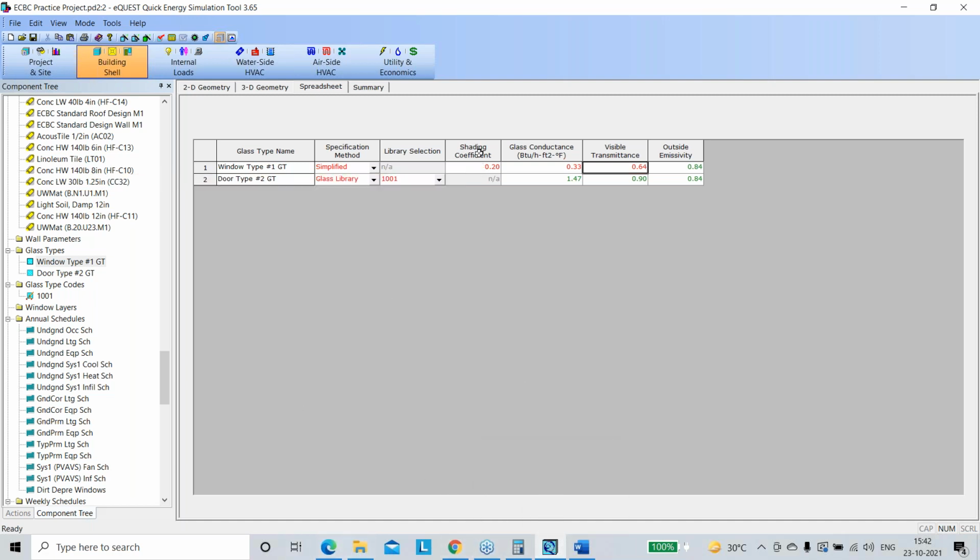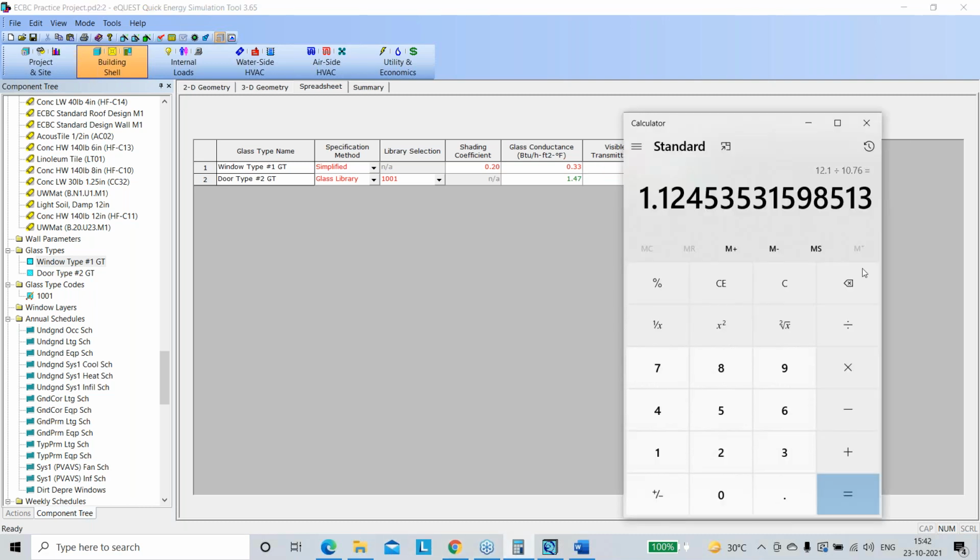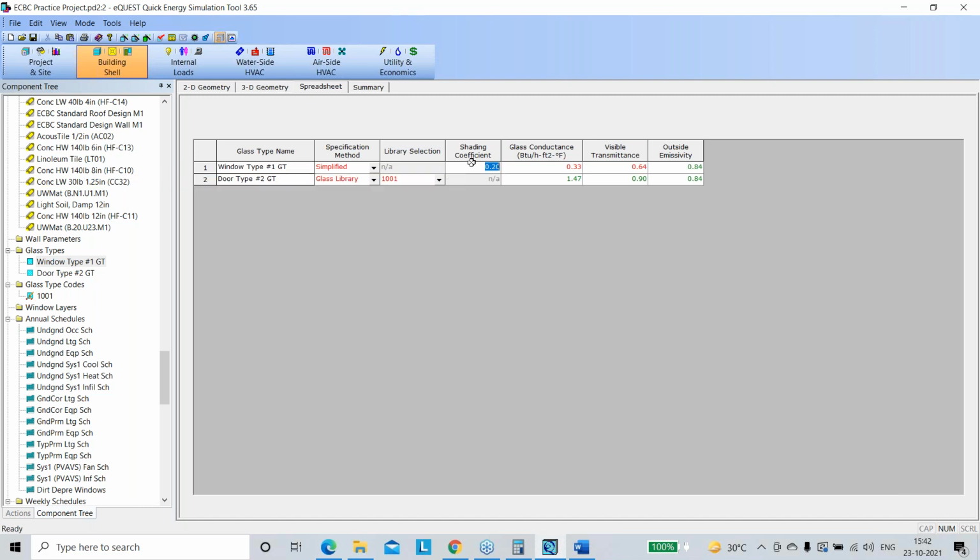I need to change this into SC. Here we need it in terms of SC. So if you remember, the conversion factor was 0.87 from yesterday. So we do this divided by 0.87, which means 0.57. So my SC shading coefficient is 0.57 and my U value is 3.